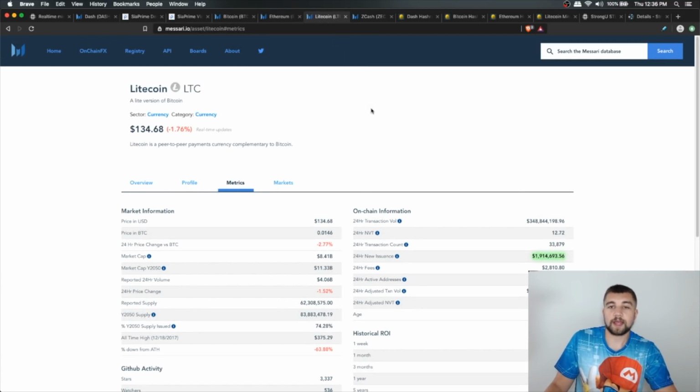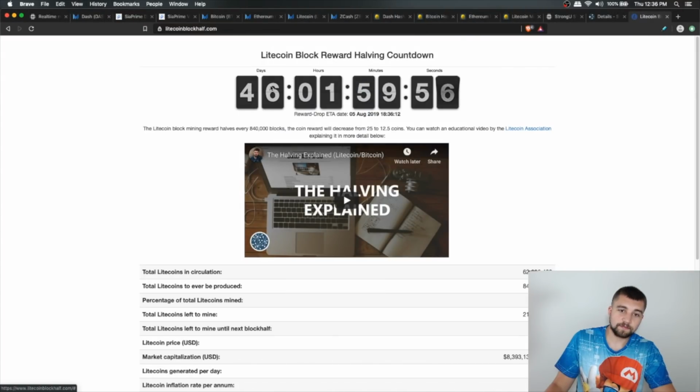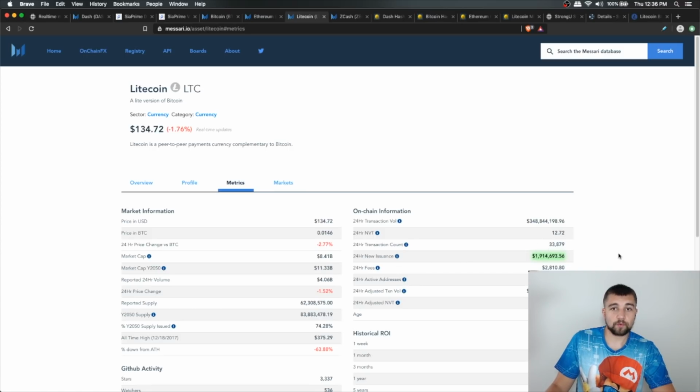So moving on to one of the other biggest coins, Litecoin. On the Scrypt ASIC mining algorithm, they're issuing about 2 million in new coins, and they have a halving coming up, which, if you're wondering when that is, we just talked about it in a recent video, but it is in 46 days. When that happens, this 2 million issuance is going to be 1 million. So that profitability will be cut directly in half. However, Litecoin's had a pretty big uptick in price. If say Litecoin's price doubles over the next 2 months, but then they cut their block reward in half, then you're going to be sitting at today's value. It doesn't mean the end of it. Coins have halved before and still continued on very, very well.